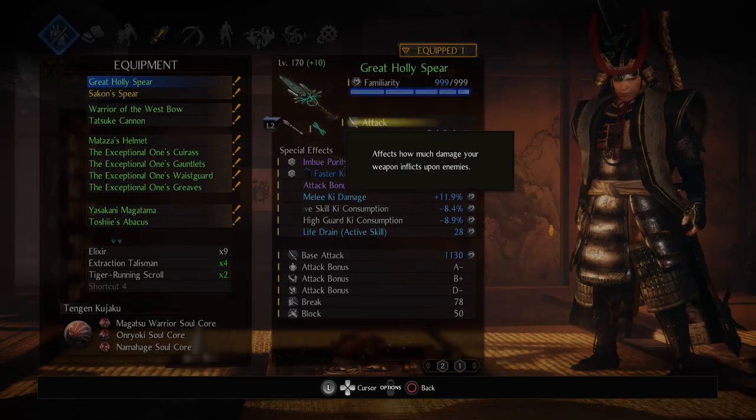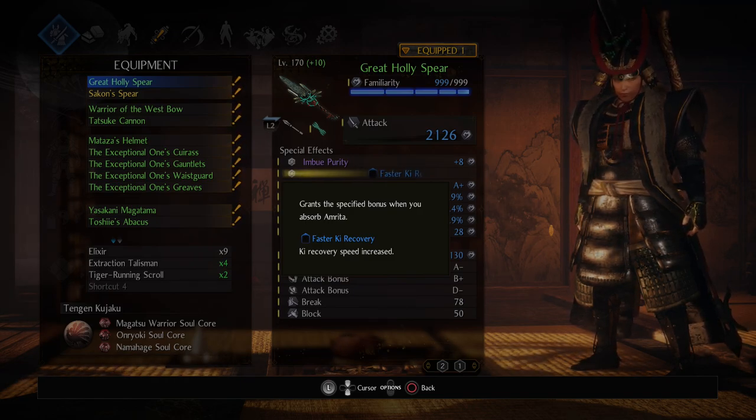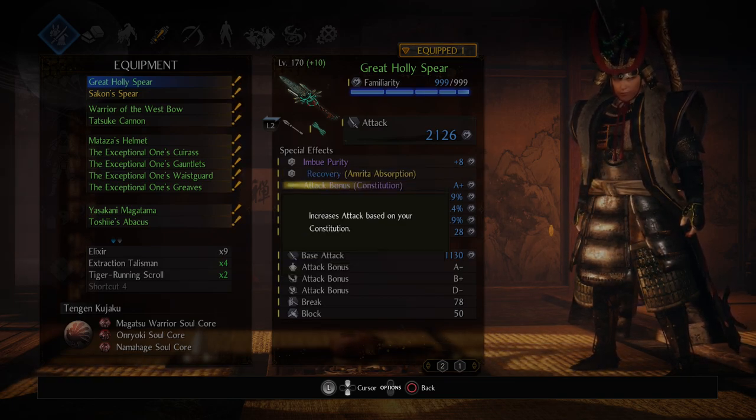So I'm using the Great Holly Spear. It is imbued with purity. Another awesome thing it comes with is faster key recovery on Amrita Absorption. I love Amrita Absorption based buffs. This just helps keep everything nice and smooth.